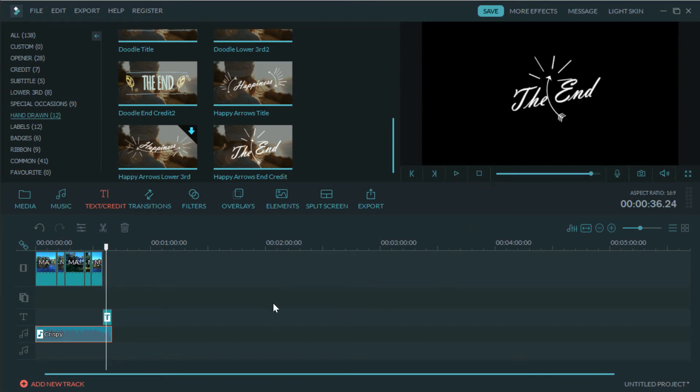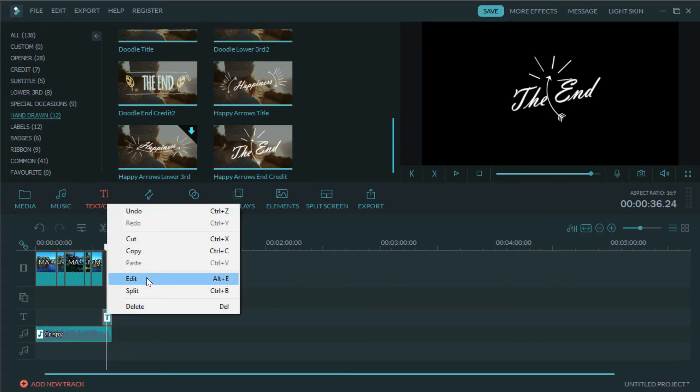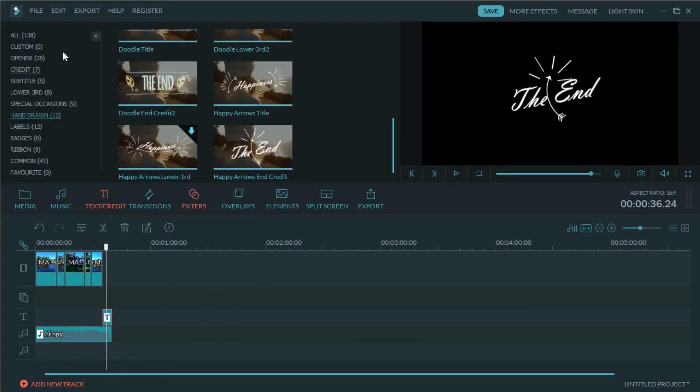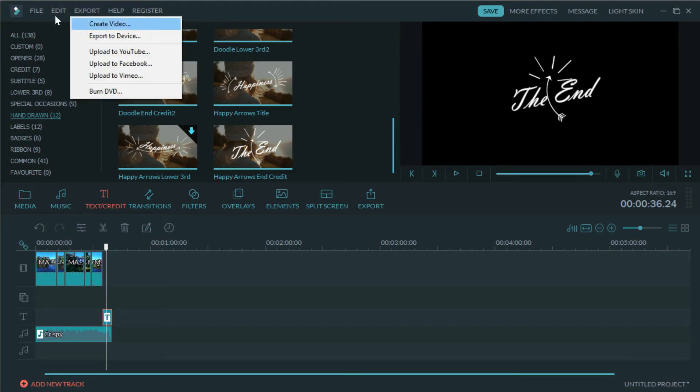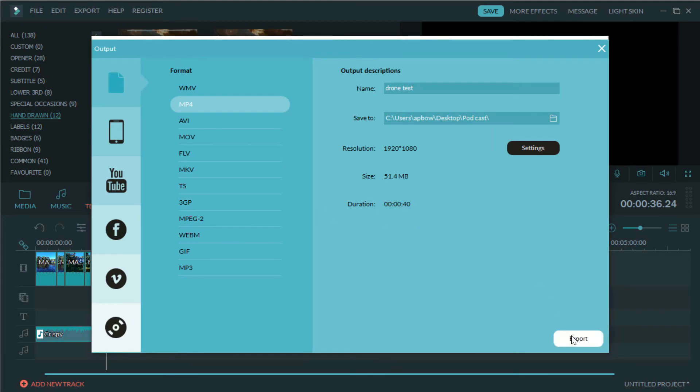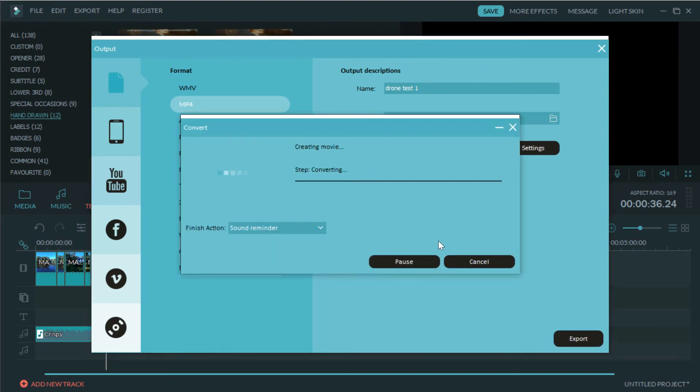You can change the text by right-clicking on it and hitting edit — move it around, change the color, lots of options. I'm not going to get into all of that for this video. Now go up to Export and hit Create Video. I already have my resolution set; you can go all the way up to 4K since this was shot in 4K, but I'm going to bring it down to 1080 for uploading to YouTube. Set it to 30 frames per second, hit OK, then hit Export, rename it — I'll call it Drone Test One — and it'll start exporting.